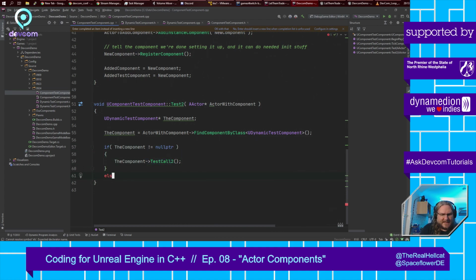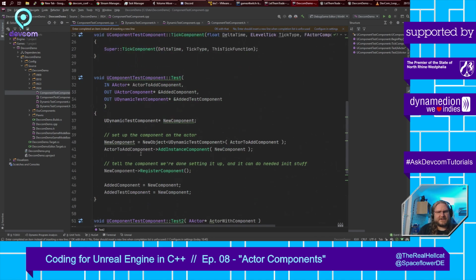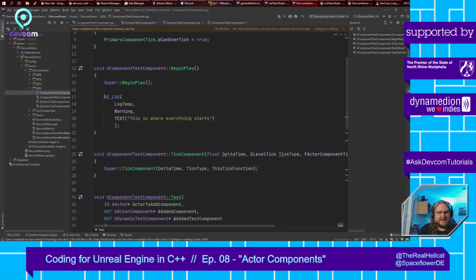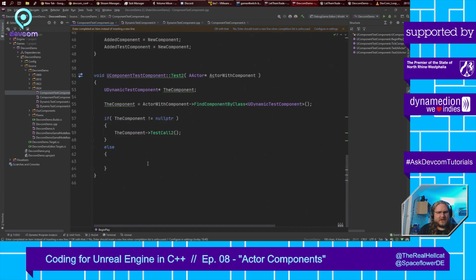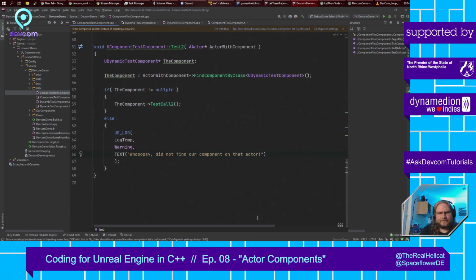But we want to tell ourselves that we did not find this function, so we put another ulog in there. It tells us, whoopsie, did not find our component on that actor. And you know what?